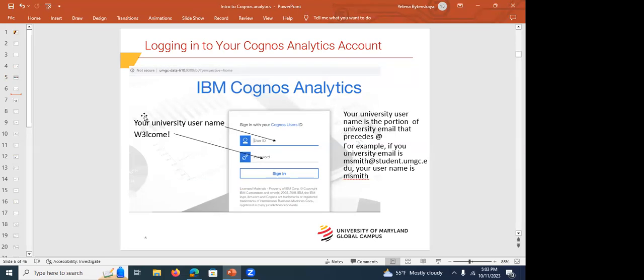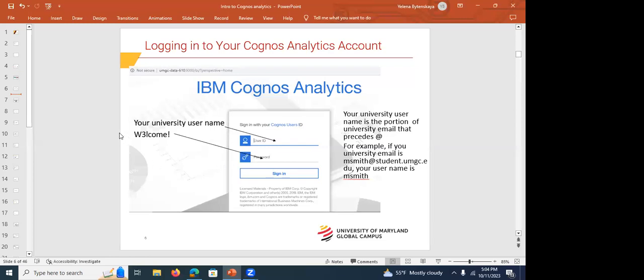The password is welcome. So that's how you remember. But the password must have at least one number. So what I did was, number 3 on the keyboard is located right above letter E, so I just put number 3. Then I put an exclamation point as a special character and the first letter capitalized. Everybody will have the same password, okay? But here is just an example on how to get your username.